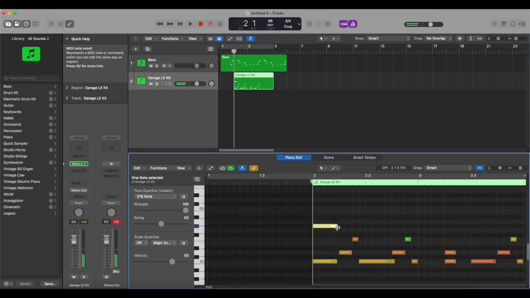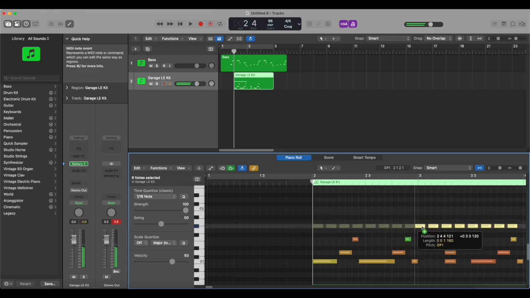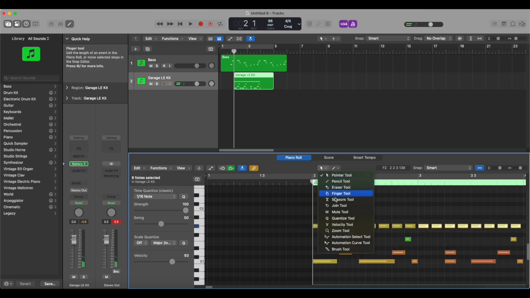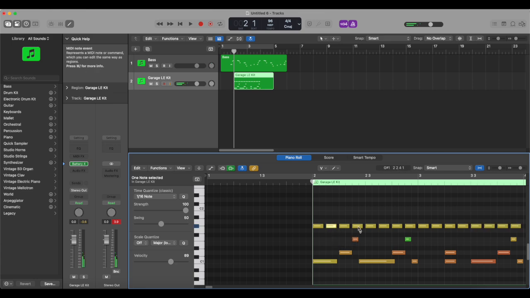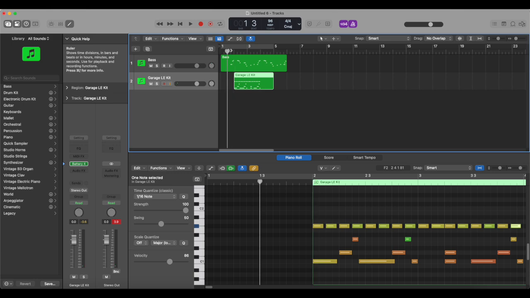Remember, a MIDI recording doesn't have to be perfect or the way you want it at first, because MIDI allows for manipulation that audio recording doesn't. It actually makes MIDI recording more advantageous than audio recording because you have more control over what you record in the end. After doing something like I just did, adding this hi-hat, you want to tweak the velocities of each note so they're not all the same.